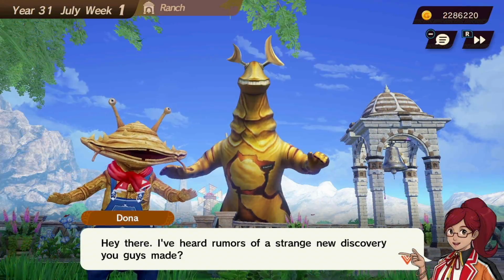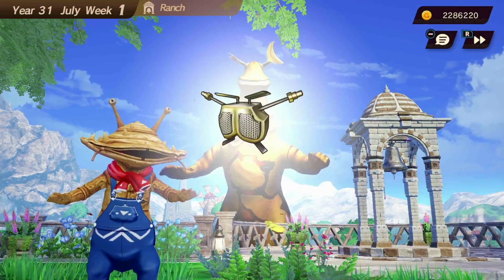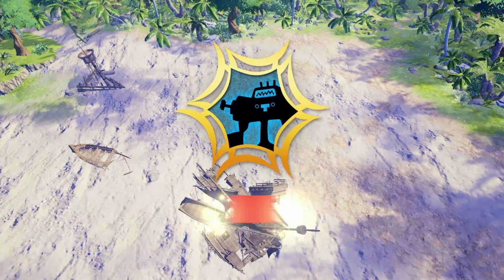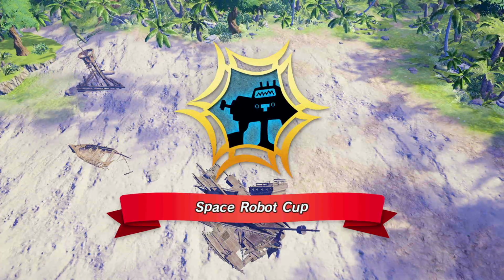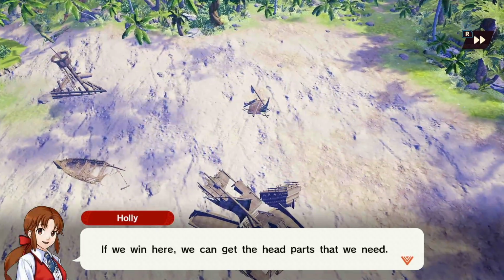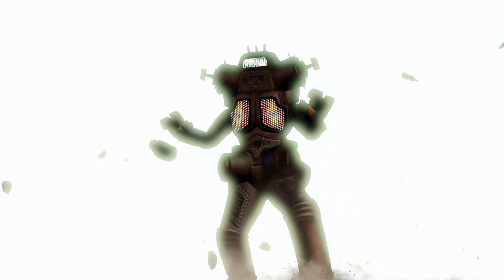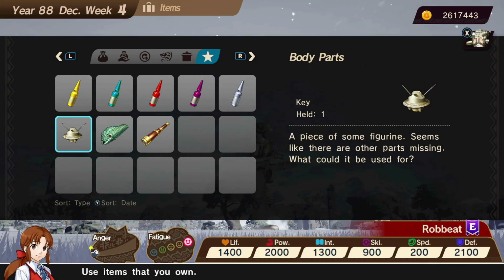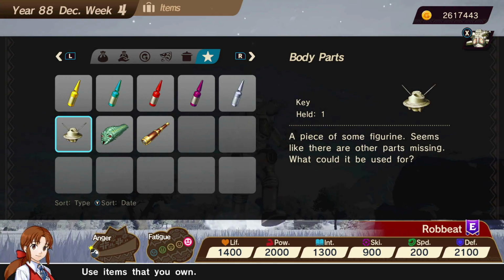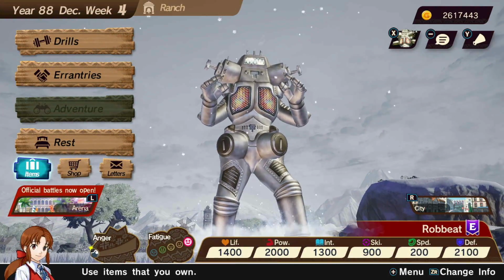Once you find all 3, you'll be invited to the Space Robot Cup, a rank B tournament held every first week of June. The first place reward is the last robot part, the head. Once Holly assembles the parts together, you can use the completed robot figure as a fusion item to unlock the space robot, King Joe. Strangely, I found another body part even after I finished this one, and it's now just sitting in my inventory. Is this a bug?